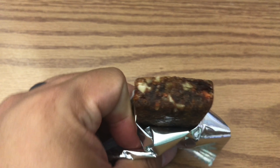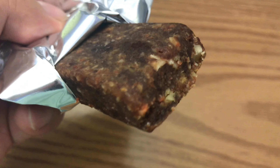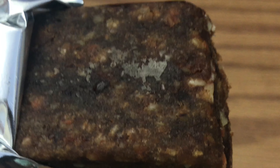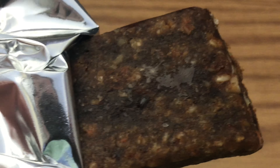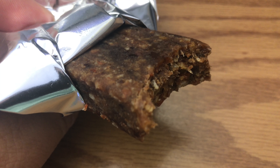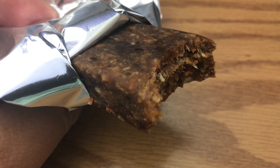But as soon as I bit into it and tried it, the consistency is just like every other Larabar, which isn't bad. It's just very consistent between pretty much every Larabar I've tried — kind of dry but flexible, kind of like an energy bar a little bit. I always really get the sense of dried apple slices, where it can kind of get moist but is kind of dry. And that's the most predominant taste to me. Even though it smelled like carrot cake, it didn't really taste like carrot cake.